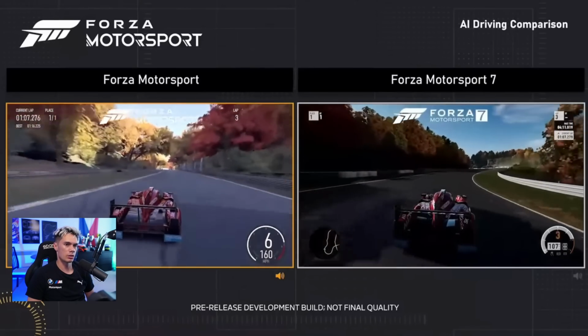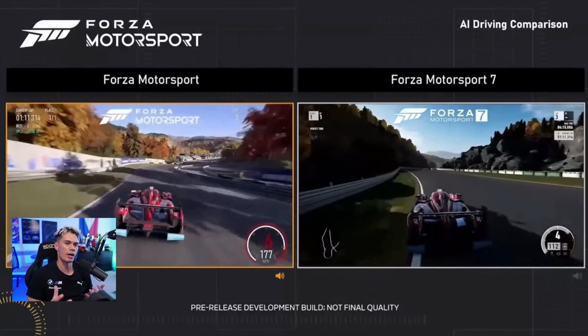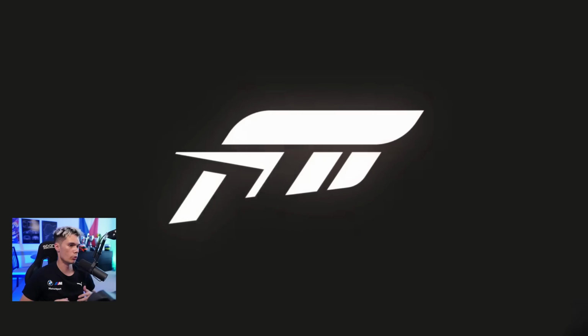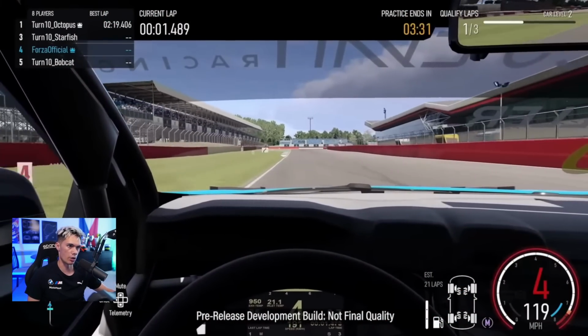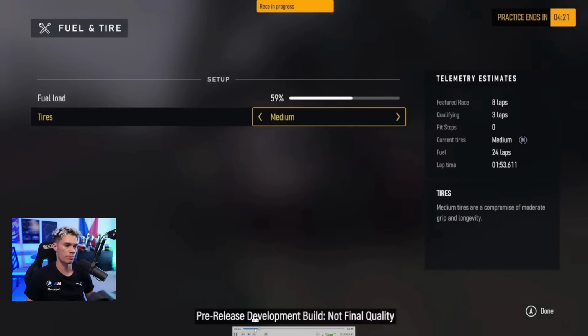I think single player is going to be a big component of the game for a lot of people, so it is important that the AI is worth racing against. Now, something else they covered in Forza Monthly August was multiplayer. I'm going to go on to this in a different video because I think it deserves its own video in its own right. But they do touch upon the tyre compounds, and this is fundamental to the way that the game will play. If I find the exact bit here.